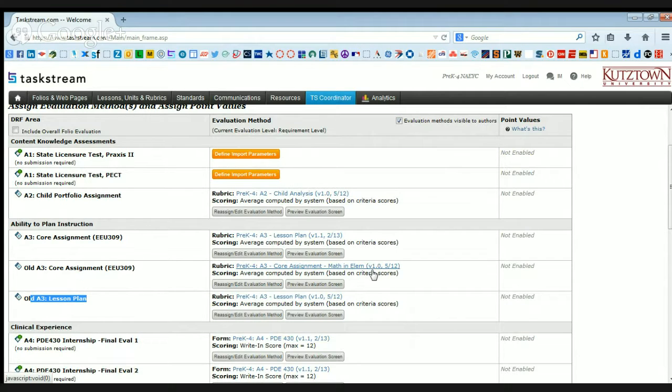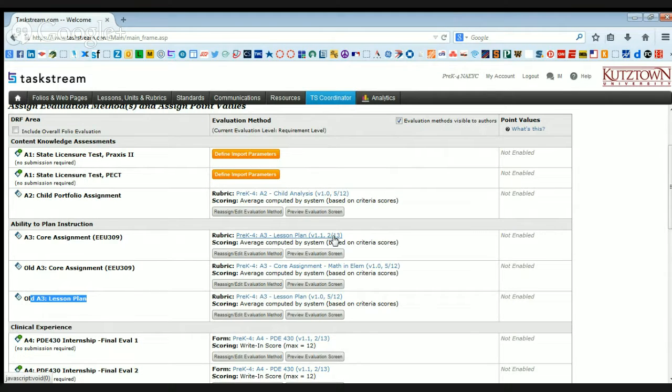They got started using it, and I think they used it for the fall semester of 2012, because then they got another set of feedback, and we had to get a new placeholder, give it a new name, give it a new version number, and then it was revised in February of 13.